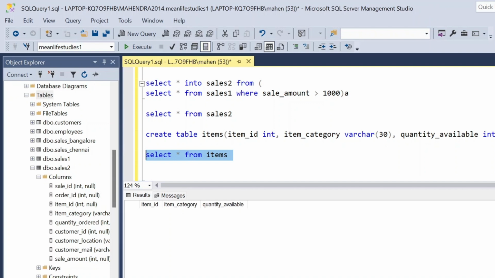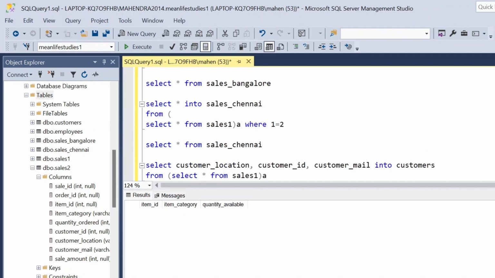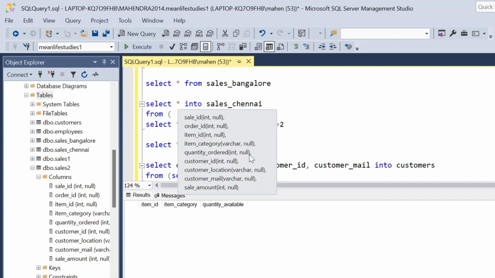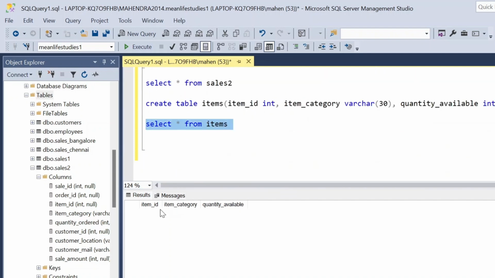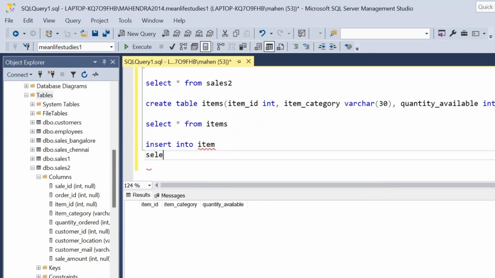You can also copy the schema from an existing table. I already told you that you should keep the condition 1 equal to 2, and select only particular columns, right? So here we have this schema. Now we need to copy our data from sales 1, only those item details, into this table. I'm going to use insert into items, but here I'm selecting only item columns.